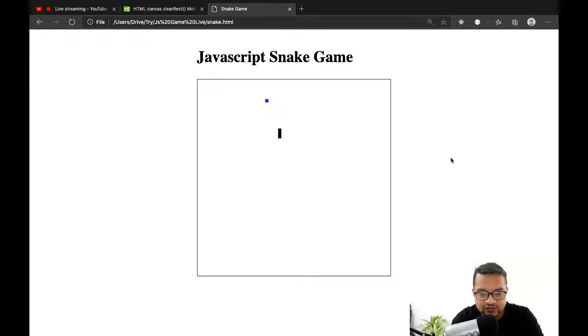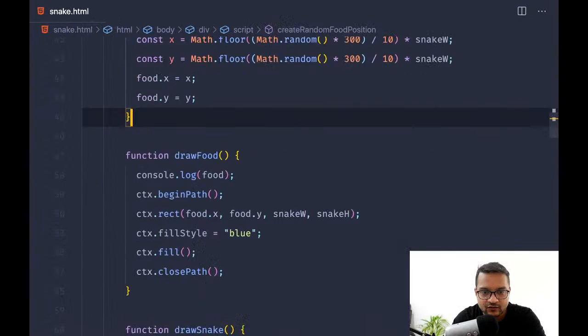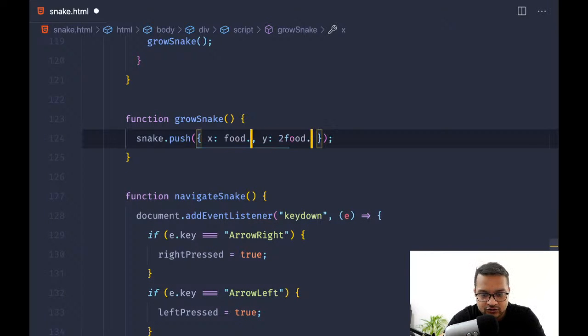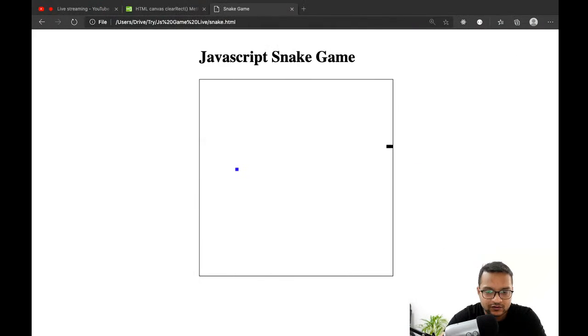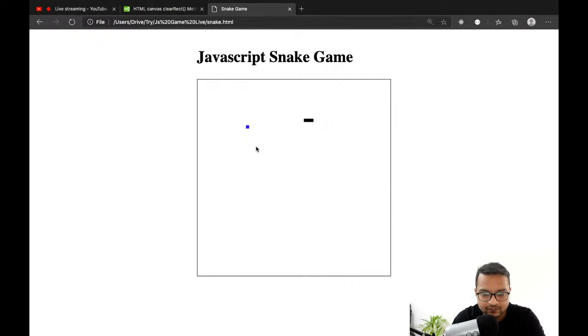Yes. Now I need to just make this food disappear and create a new random position of the food. Okay, so that's good, and that means we can go to the grow snake, and instead of adding this position, I can simply add food.x and food.y. Okay, so let's see, is it growing? I think it is growing.